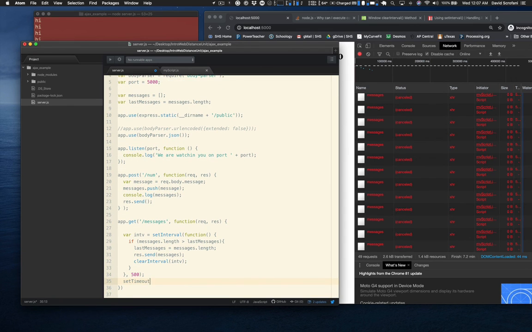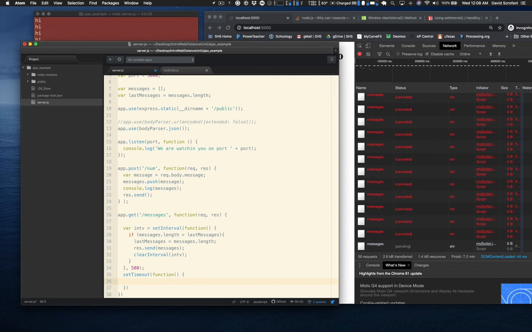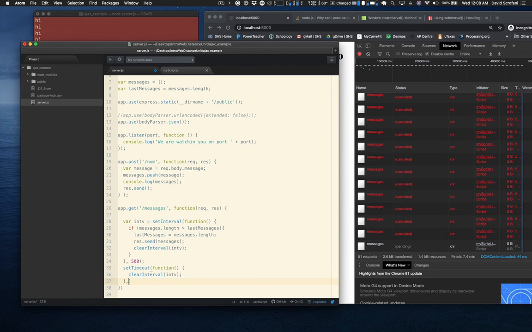Set timeout function, clear interval intv, and let's clear the interval if nothing happens after 6 seconds, so we don't just keep the thing going.